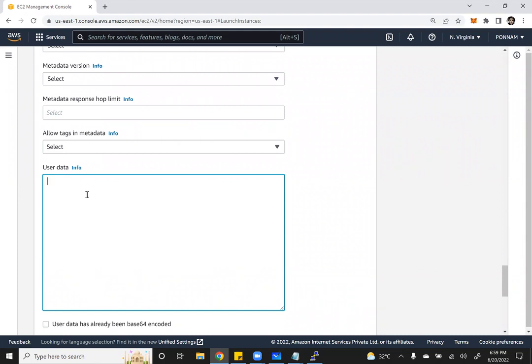Let us say if you would like to install some software in Windows, then you have to write the script like from where the software is to be downloaded. And then you have to write a script like click on next, accept the license agreement, right? For everything, you have to write the script, which is not that easy. So that's why no one will use this user data unless it is a Linux computer.